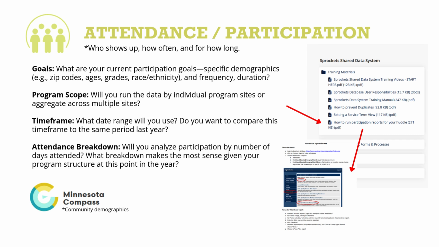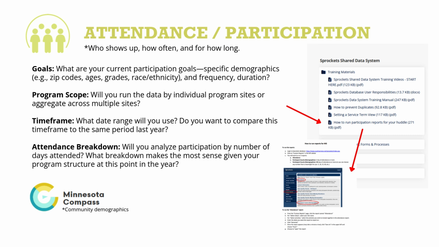If your demographic goals are to reflect your program community, for example, you might want to check Minnesota Compass. It's a project of Wilder Research which compiles data from reliable sources that provide all types of community level demographics and information. You can select county, neighborhood, or even draw your own boundaries. Frequency and duration goals are not just about who is registered, but the attendance that shows how often they show up and for how long over time that they participate.